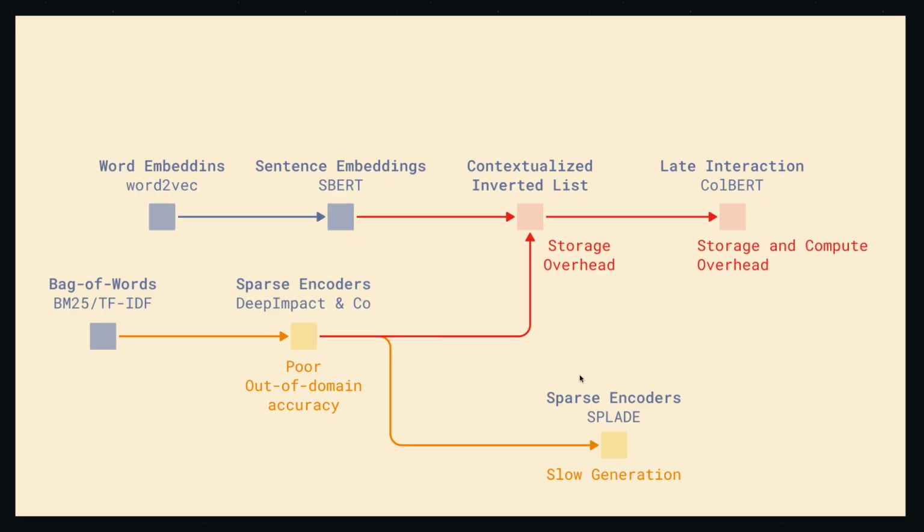Things like SPLADE, because of that document expansion, it's going to get you issues, whether that's with debugging because all of a sudden you're getting tokens that are fed in that you're not familiar with, or it's because it's just going to run slower because there's more tokens than the user actually put in.